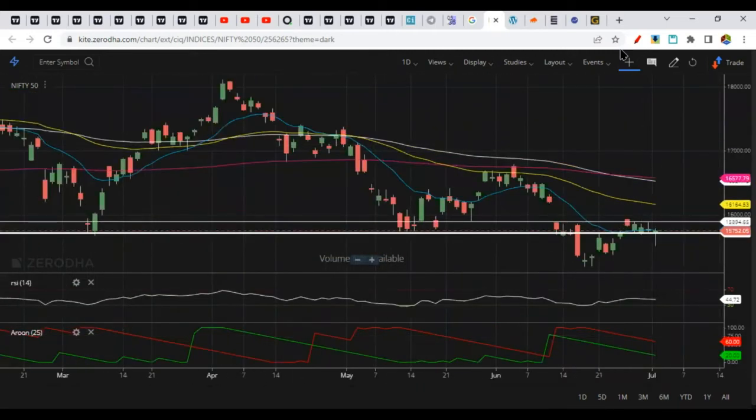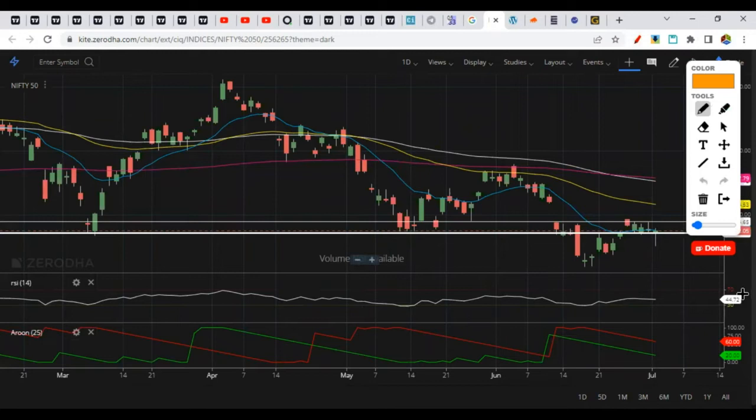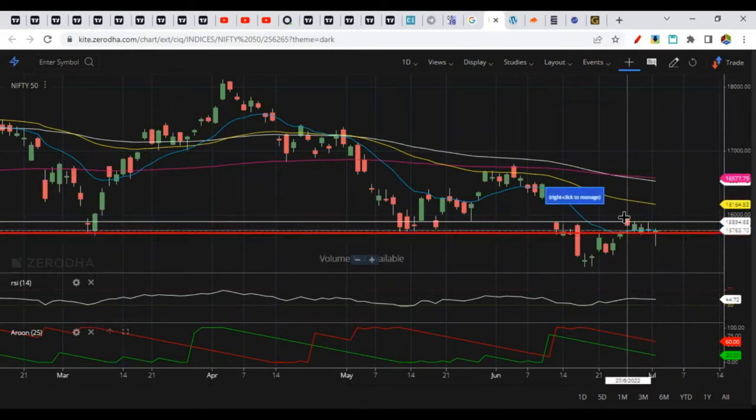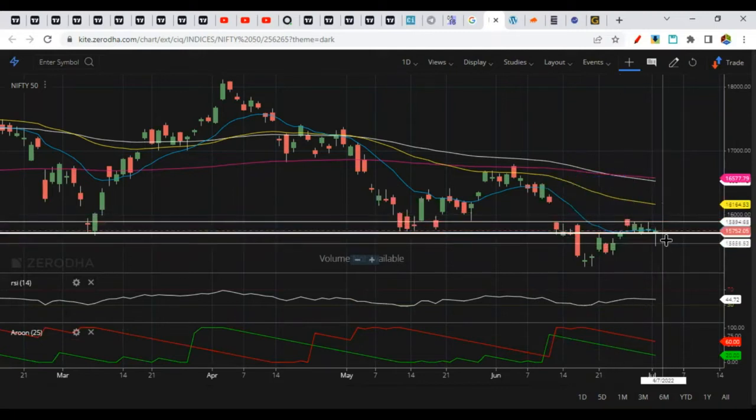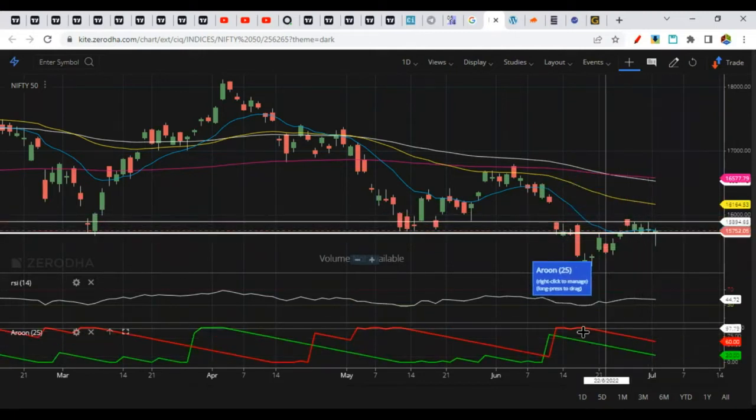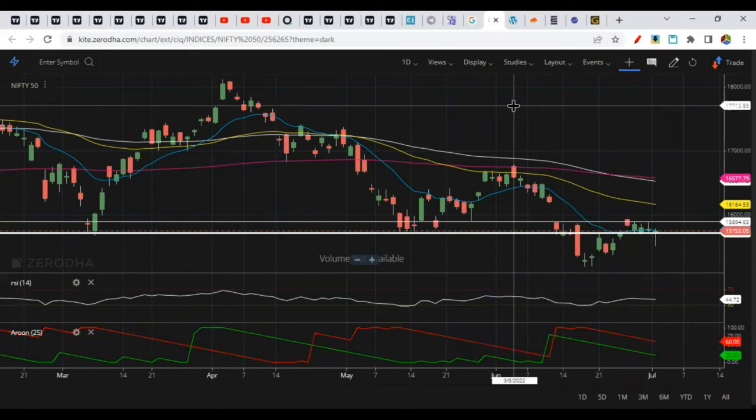Okay, another indicator that we have is RSI, which is still below 50. It's at 44.72. Above 50, if it gives breakout or closing, then it's bullish. Otherwise, it's sideways. Aroon indicator tells us that we are in a sideways market and there is nothing much to be done. So it's a range bound trading happening. That's what the Aroon indicator is telling us when the lines are parallel.